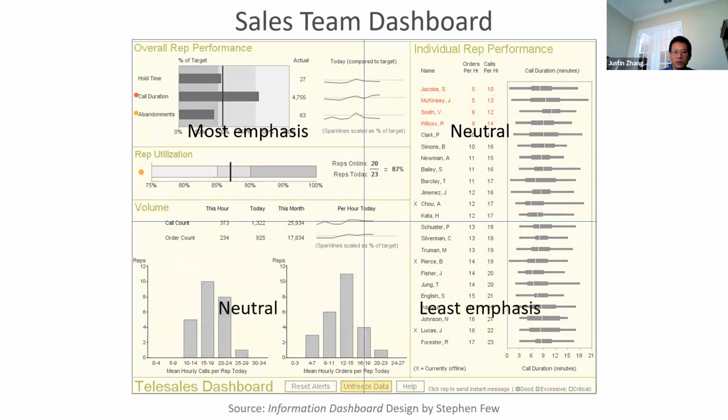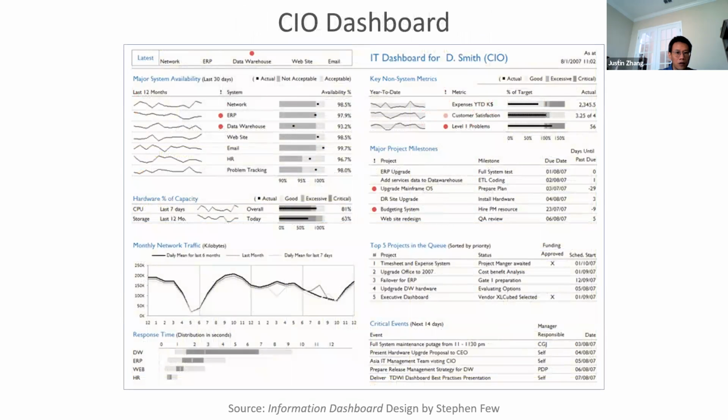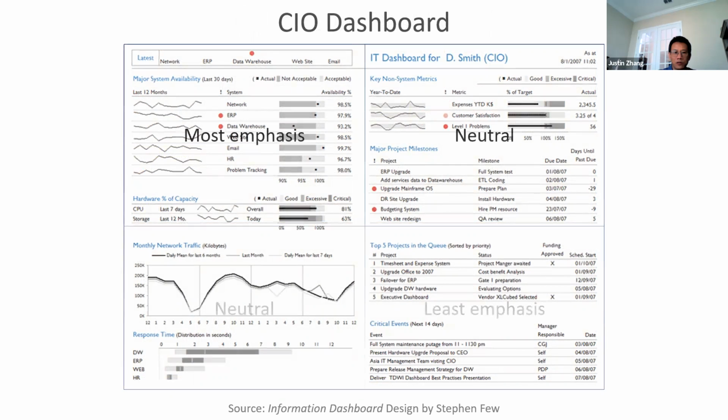The other parts are at an intermediate level in terms of importance. And this dashboard we just saw also follows a similar principle: most emphasized on the top left, and bottom right least important.